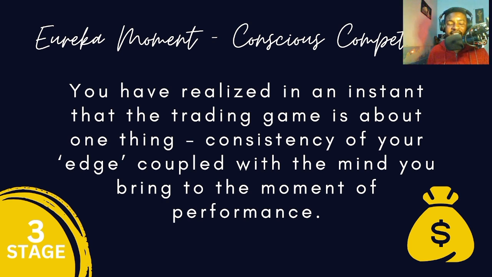Conscious competence. You now know that you know. You have realized in an instant that the trading game is about one thing: consistency of your edge, coupled with the mind you bring to the moment of performance. Your mind. Consistency of your edge and your mind. So consistency, your mind, performance. Take note. All this while, in stage 1 and stage 2, you are building your mind, trying to be consistent.